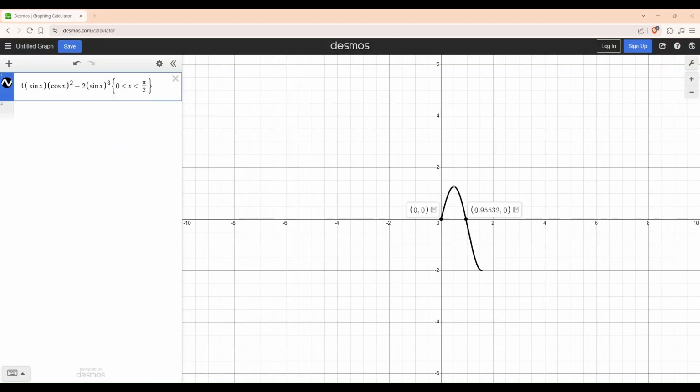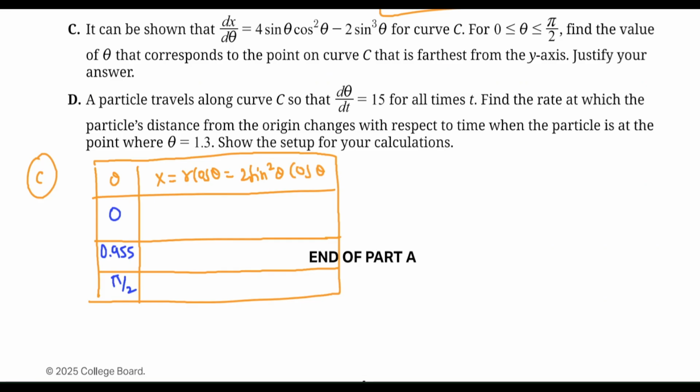Right, so if I type in the value of dx over d theta in Desmos, I'm going to get x-intercepts as shown here. So these are the critical points, and now we are going to use the candidates test. For the candidates test, I'm looking for the value of x, that is r cos theta, and r is already 2 sine squared theta, so it's 2 sine squared theta times cos theta. These two are the critical points, and then I have to put in an endpoint as well, that is pi over 2. And now I'm just going to use Desmos to find all these three values.